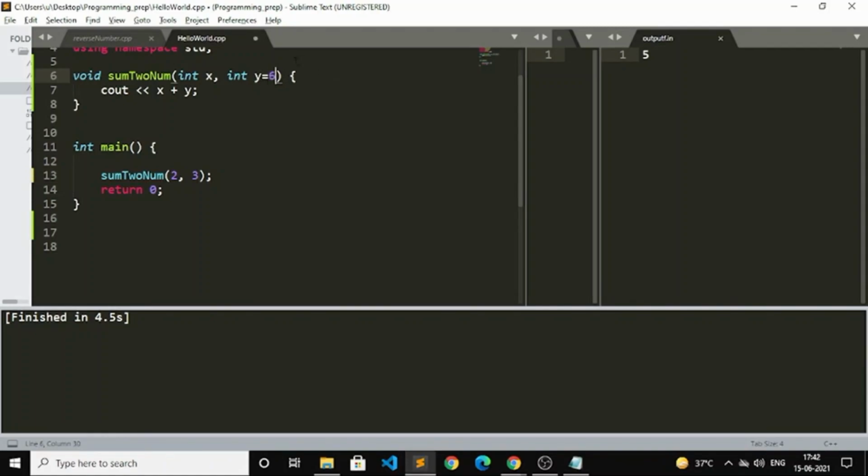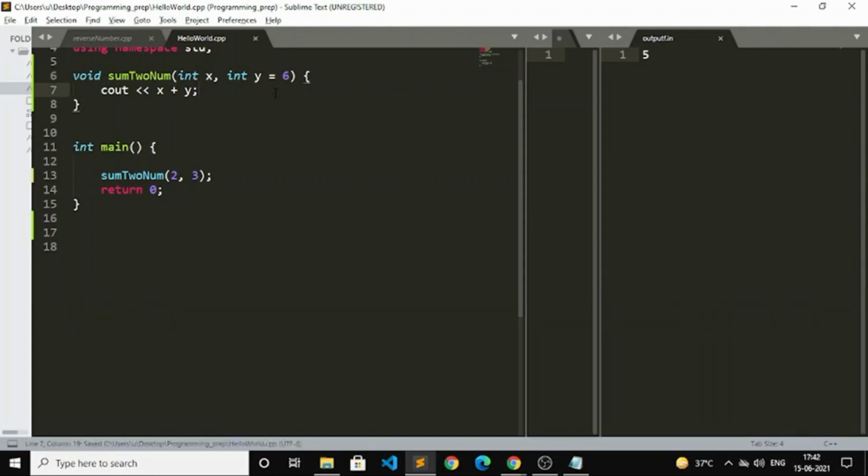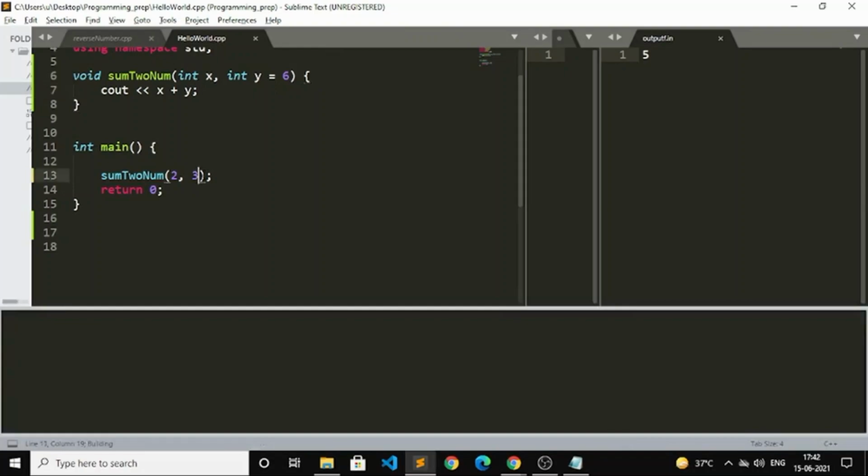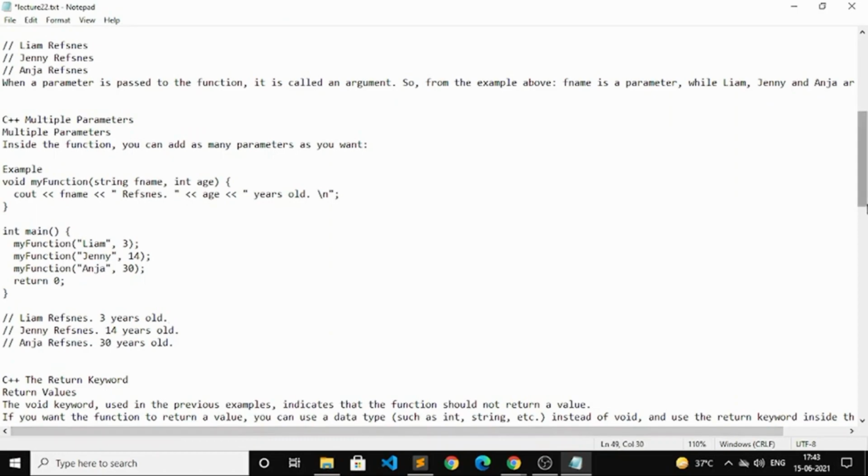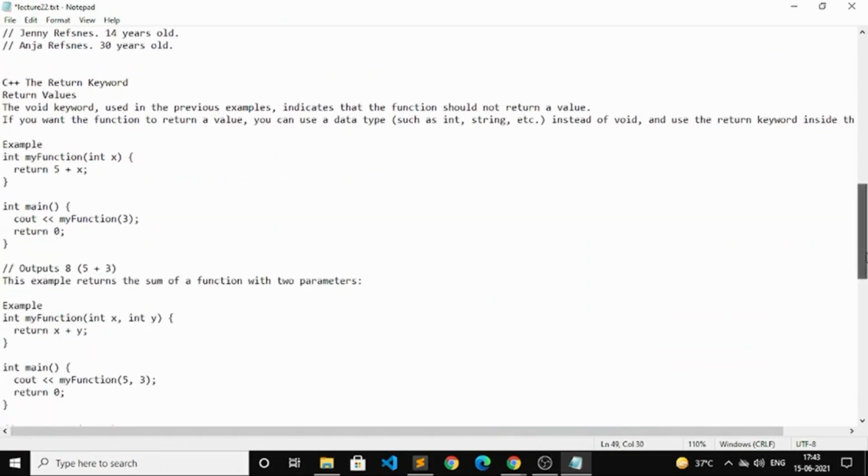For example, here on screen, I will write y equal to a value of y. In that case, I have mentioned y equal to 6. Let me just write it. Okay, let me run this. First, let me change the value here, and then I will write 2. Now on screen you can see that we got the value 2 because y's value is mentioned over there only. The 2 is the value of x. So that is how you can create it.